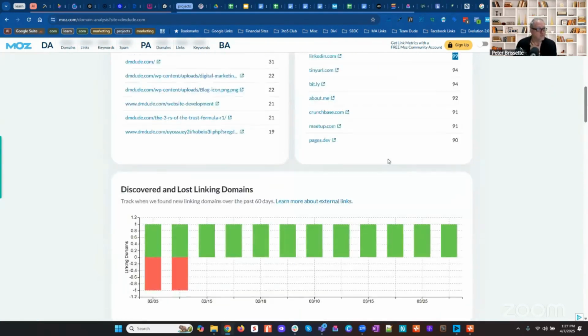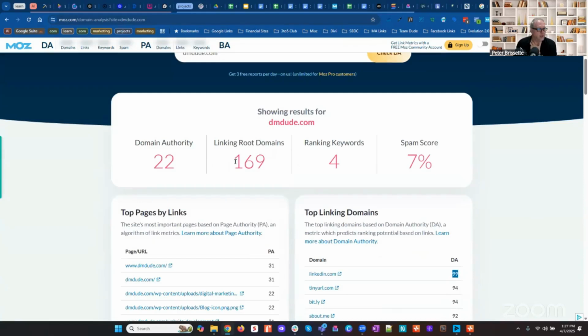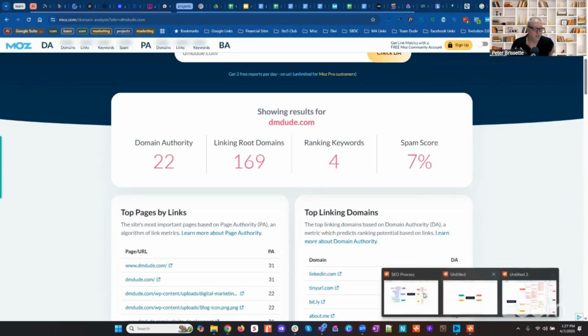So those are linking domains, and then you're going, well, how many more domains can I get? What keywords can I rank for? So then there's a whole world of that, and that's really where it gets expensive.